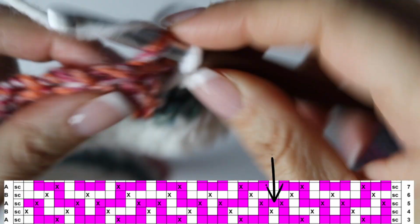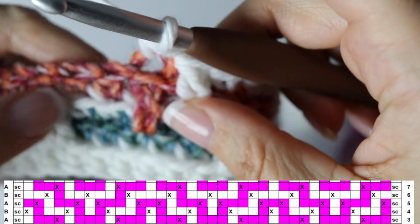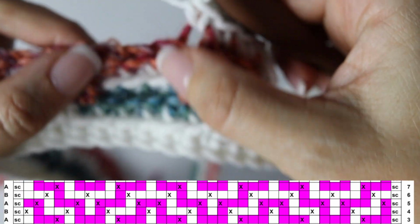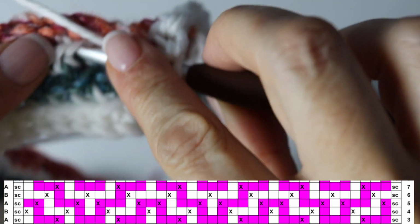A single crochet in the back loop of the next stitch, and a double crochet in the front loop of row 3. And this is going to be your pattern for the rest of your 5th row. So 3 single crochet in the back loop, and then double crochet, single crochet, double crochet, 3 single crochet in the back loop, double crochet, single crochet in the back loop, double crochet, all along that 5th row, and I will meet you at the end of your 5th row.